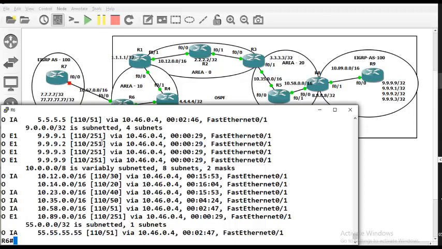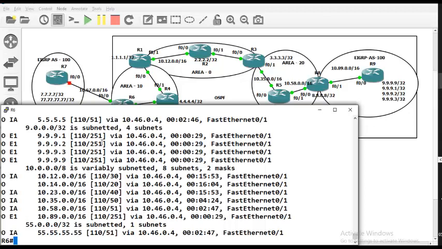And if you have N and E in an area, which means that area is a not so stubby area, I tell you 100%, nowhere on earth can you show an area with both N and E. That's a funny comparison, but for argument, which has more weightage, E or N? Of course, N. N will have more weightage. But in the real world, this argument will not suit anywhere.